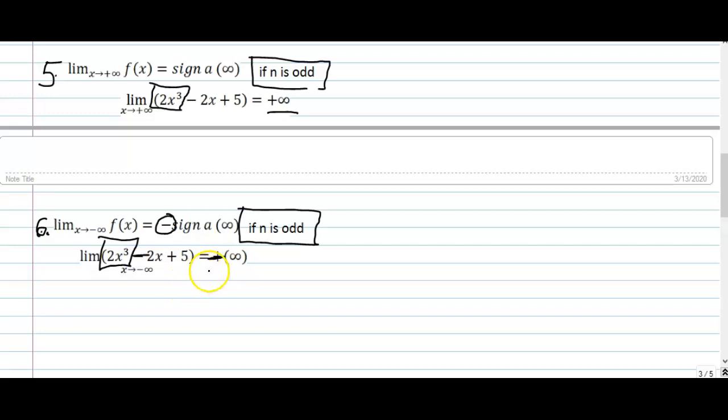That's an error there. It should be negative infinity, because what we're going to do is take the opposite of the sign of this value and attach an infinity to it. So that would be negative infinity, not positive infinity. And again, the rule itself can be confusing, and that's why I just like to apply some common sense. If you take a negative value which decreases without bound and raise it to an odd power, you're going to get a negative. You multiply it by 2, it's still going to give you a negative, so this will give you negative infinity.